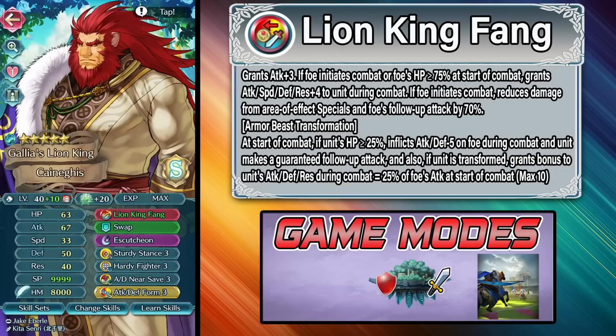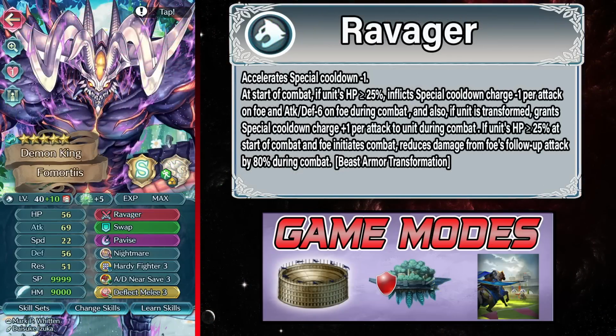Even though his built-in distant counter doesn't offer anything, he's just a fantastic unit, and the only annoying thing can be getting him to transform, but honestly it's not that difficult in Ether Raids. Okay, here he is, my demon boy, the nightmare of anima season, and our new free-to-play god, Fomortis.